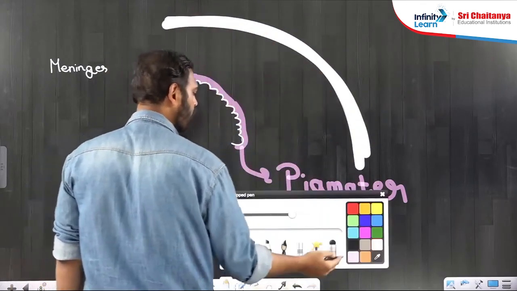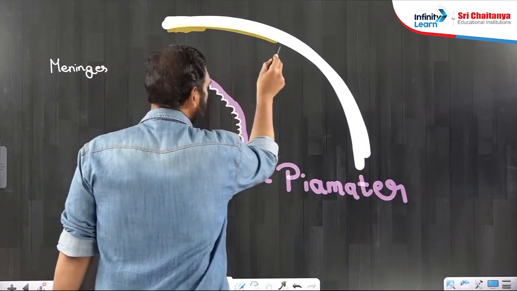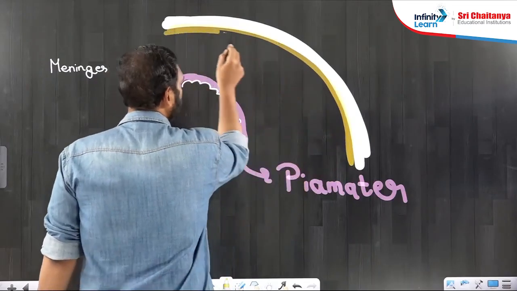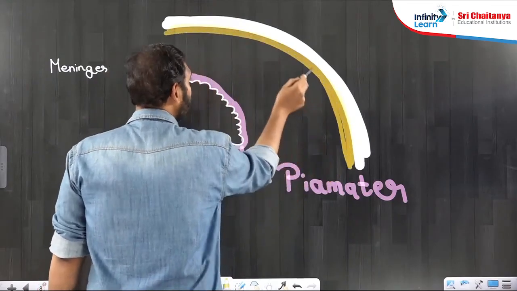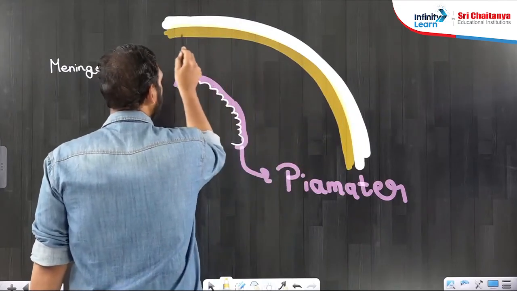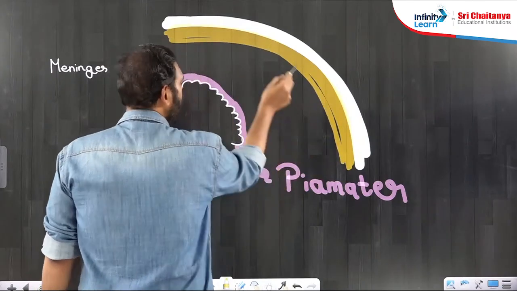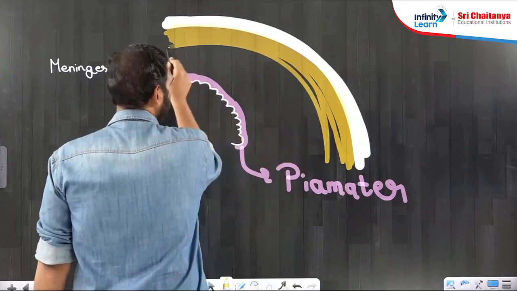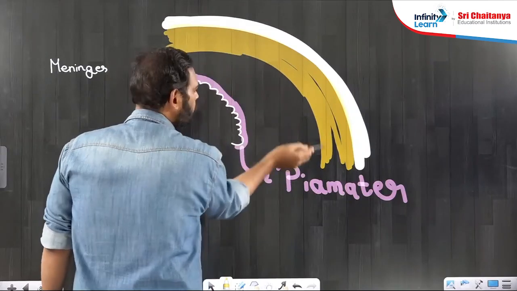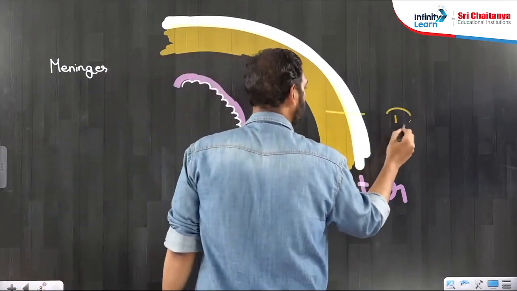Whereas there is a meninge which is very thick and found attached to or touching the cranial bones, your skull. There is a meninge which is very thick, very hard, very tough, almost a bony texture. This hardest meninge, which is outermost and which is actually touching bones also, this outermost tough meninge is referred to as dura mater.